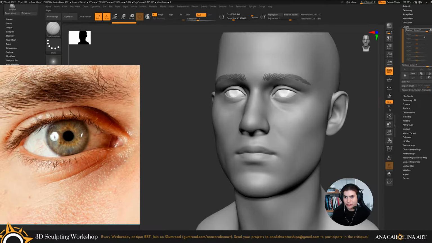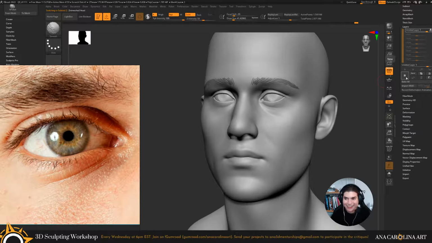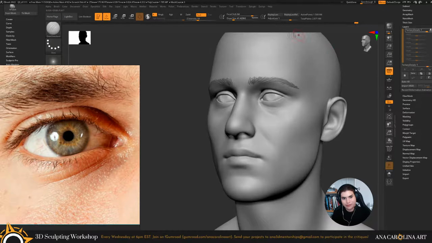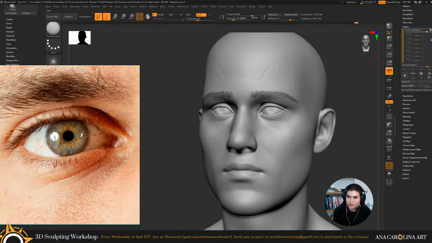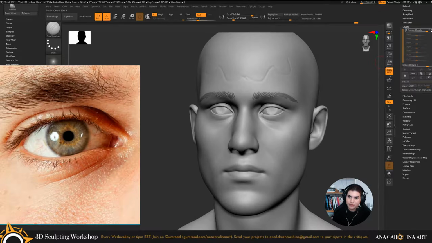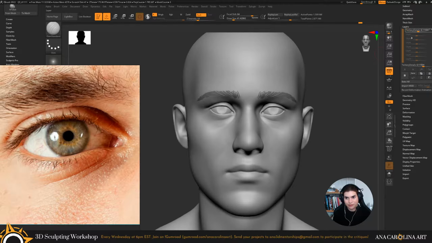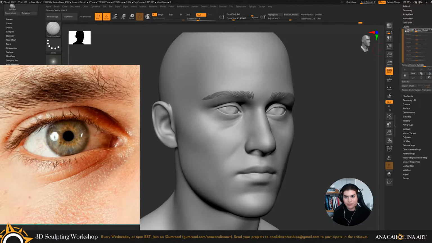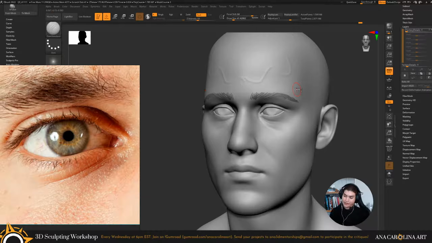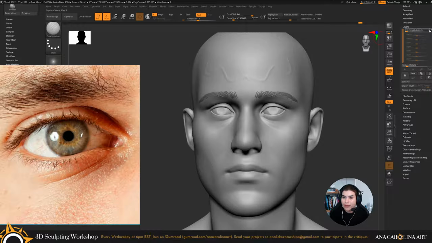As a little layer refresher, everything. Oh shoot, I had the eye selected. I'm not trying to do tertiary details on the eyes right now. Little layer refresher: everything you do will be stored within the layer, so while you're recording you can stop recording, turn the layer on and off, and that will go away. You can turn the layer intensity down so that it becomes more subtle. I don't know if you guys can even see that. Or you can even invert it, and then it will literally invert everything you've done. It's pretty neat, if I do say so myself.